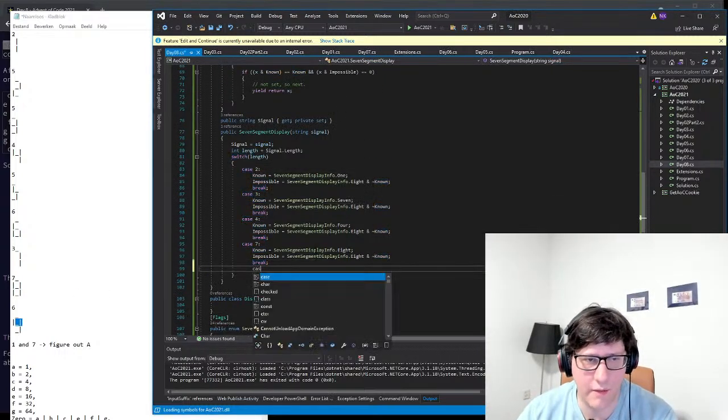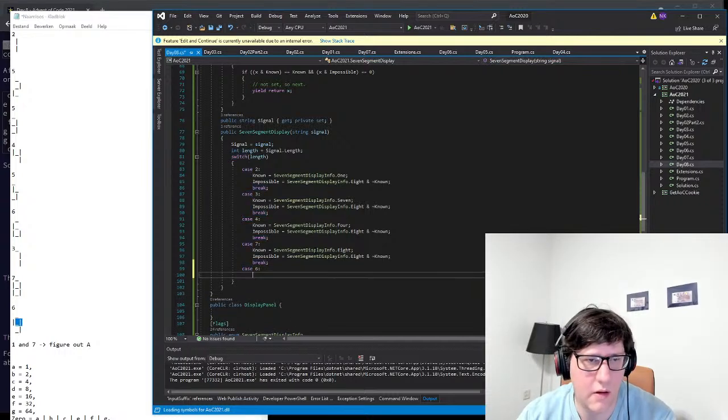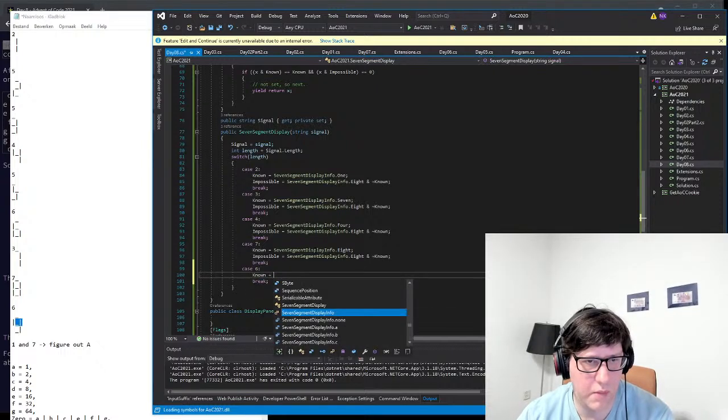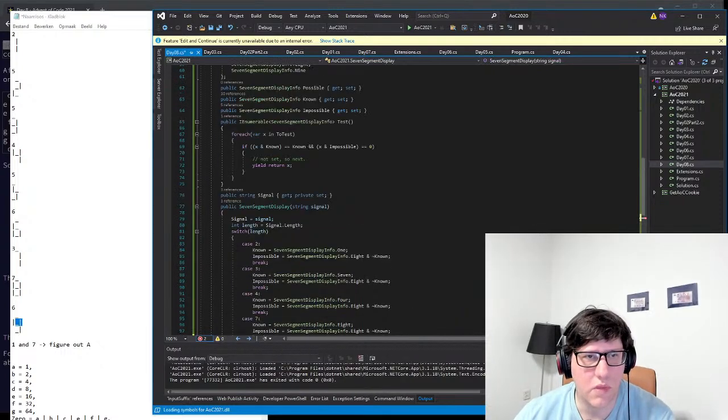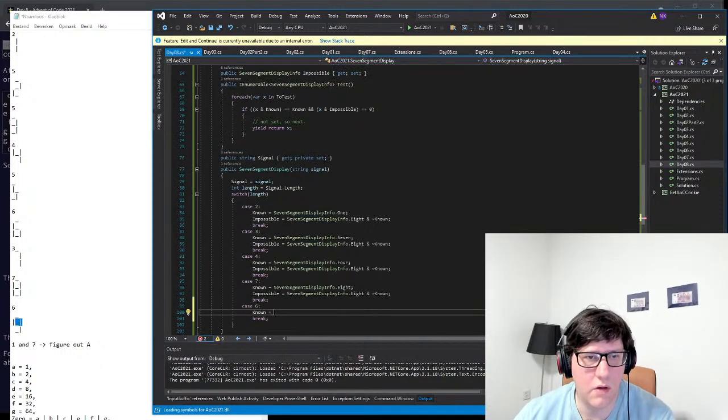So yeah, if we have case 6, known becomes... I wonder if I can bitwise the ones that are set, right?